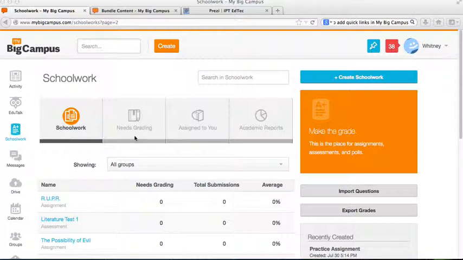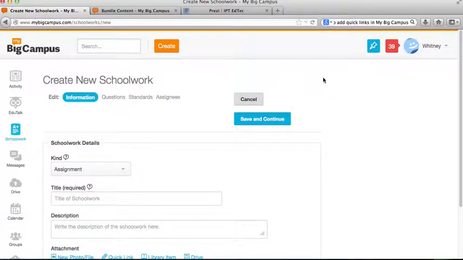Schoolwork is useful for students who have a device with them or if you're going to be using the computer lab. Obviously, if you're limited on devices or computer lab access, this is not going to be too helpful yet, but hopefully in the future it will be. The first thing that you can do is create new schoolwork over here on the blue button. So I will take you to create new schoolwork and what that page looks like.